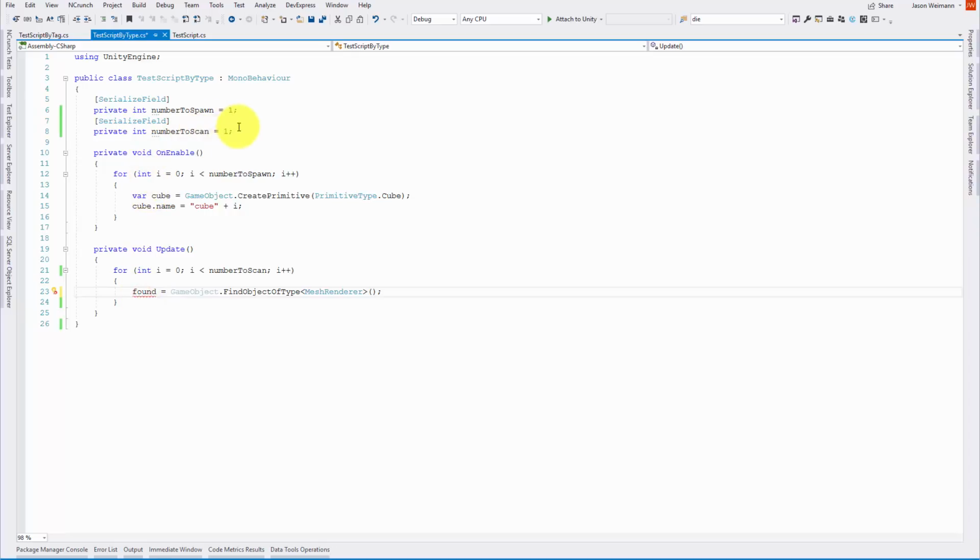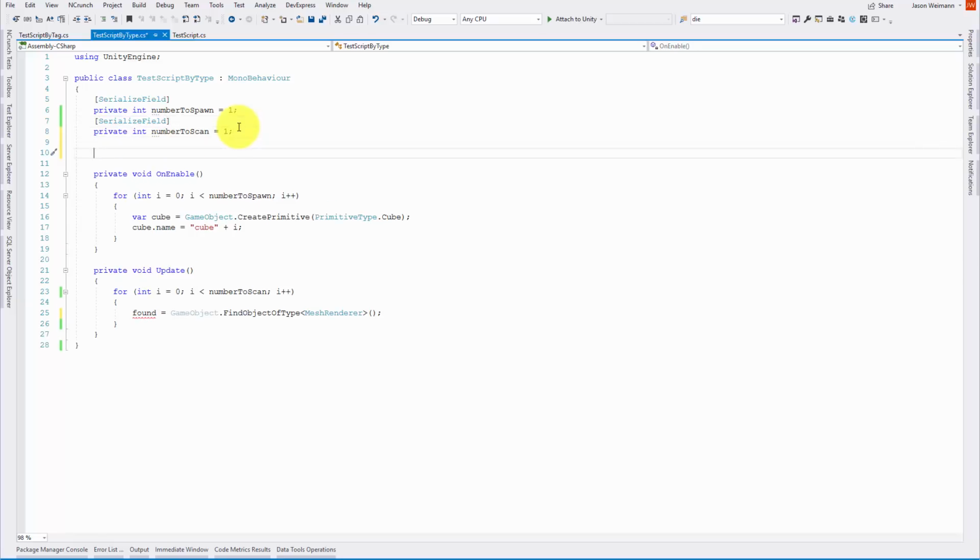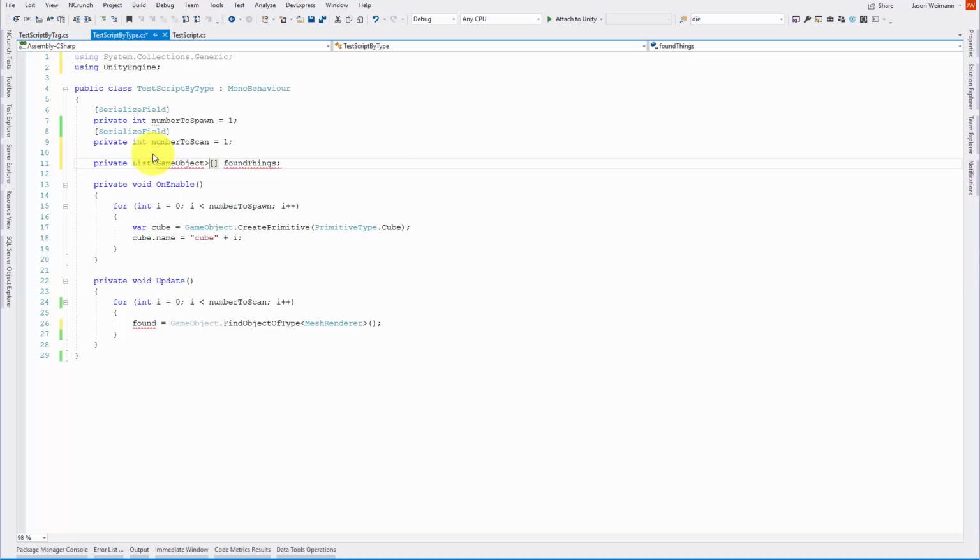locally. Perhaps I'd go, well, this is going to be a little bit weird because I'm creating them down here. But if I had another script, there's a private game object array of found things. What I would do is here, I would just add these. And I'd probably make this a list too. List of, not an audio listener, a list, Control period to get my using statement, of GameObject, found things, and I'd make it a new list.